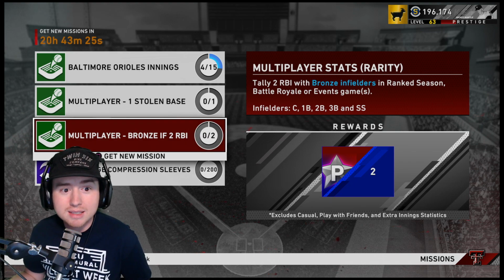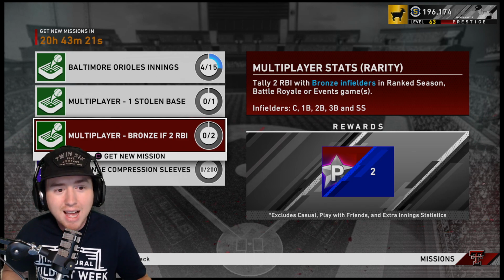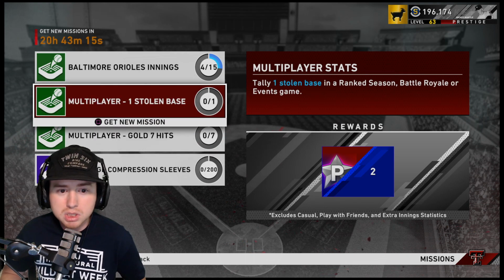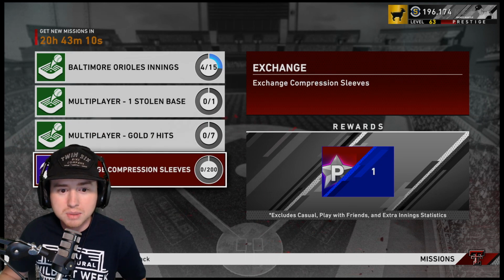So how you can play this is, one, you want to make sure that you have good ones. Bronze infield 2 RBIs. That's not too great of a mission. I'm gonna go press new mission. Gold 7 hits. Should be able to bust that one out relatively easily. Multiplayer stolen base. That one's easy. And then the inning and exchange doesn't really matter too much.